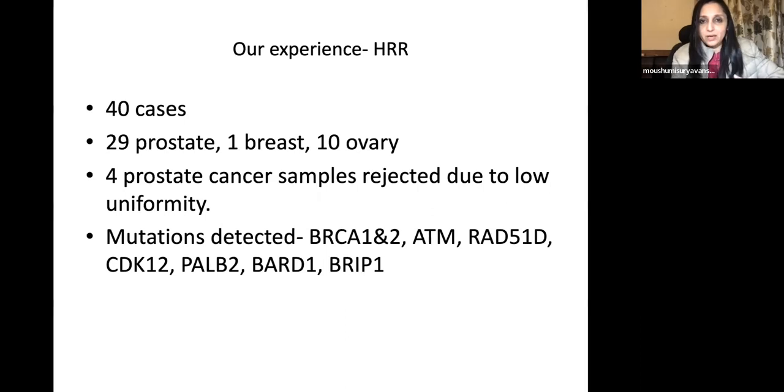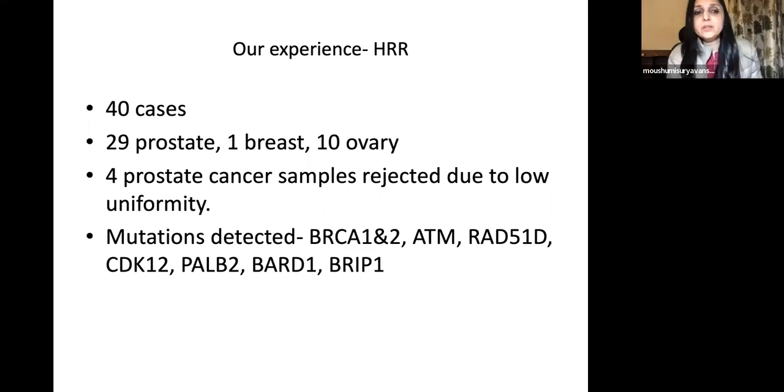Though we have done few cases, I'd like to share them, though it is not very well formed because we have not published it. But for HRR genes, especially this panel, which is our 4 or 5 month old panel, we have done 40 cases, and most of them are for prostate, because we earlier had a bigger panel which we were using for ovary. This particular panel has 15 genes which were there in the PROfound trial, so it is mostly used for prostate, and one breast TNBC has been tested, and 10 ovarian cancers have been tested.